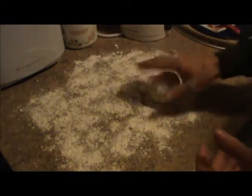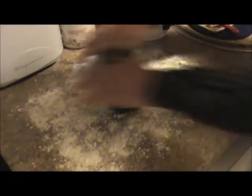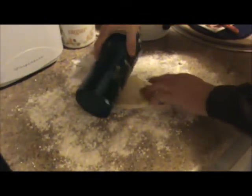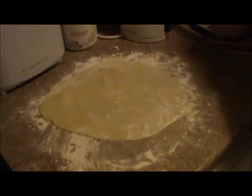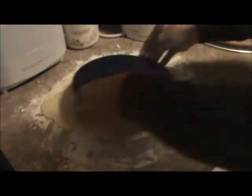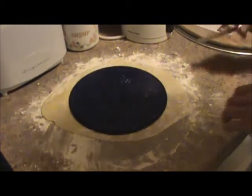So I'd make a marzipan ball. So it says. Now roll it. Hey, water bottle works quite well, doesn't it? I wonder if it's big enough. Oh, it is. Oh, right. This is cut round the cake tin.